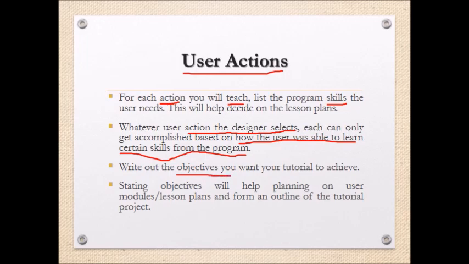Also, you need to focus on before you define user actions أو قبل ما تحدد user actions, write the objectives you want your tutorial to achieve. Why did we build this tutorial? لأنه based على objectives we can plan on the user modules or lessons. احنا إذا عرفنا إيش طبيعة objectives or what kind of purpose this document will serve, نقدر نحدد إيش lessons إيش actions that we need to include in our tutorial.